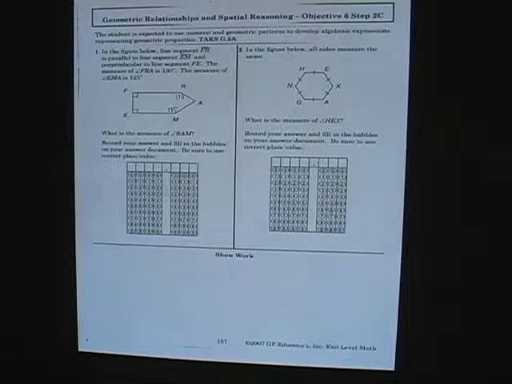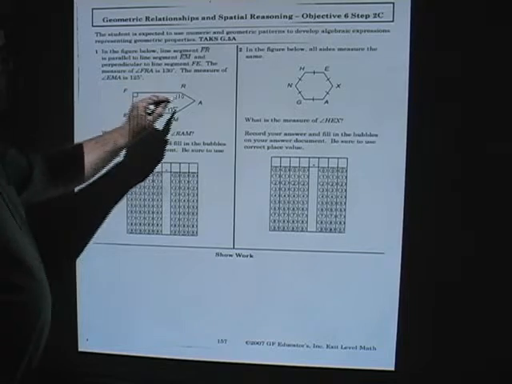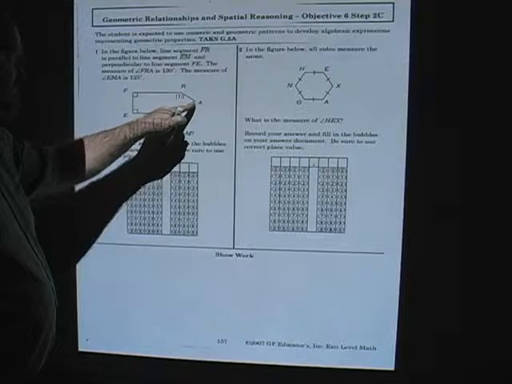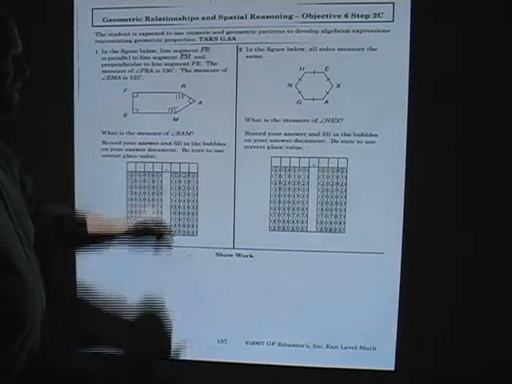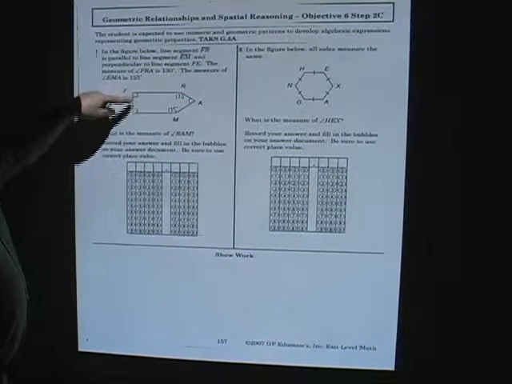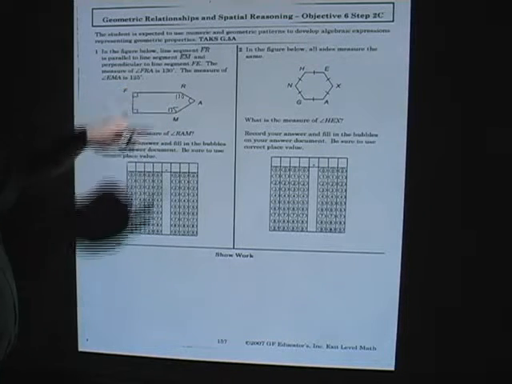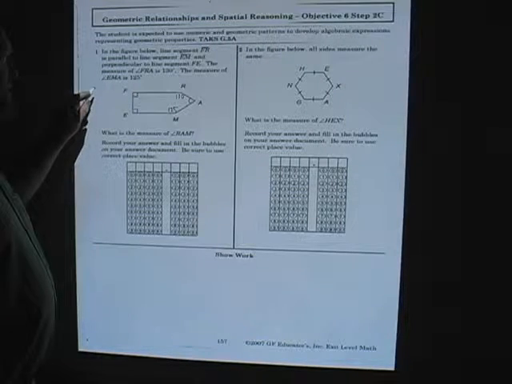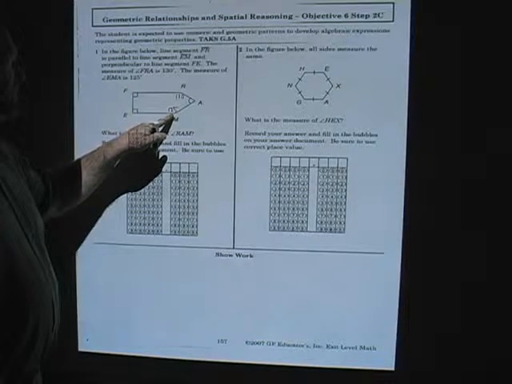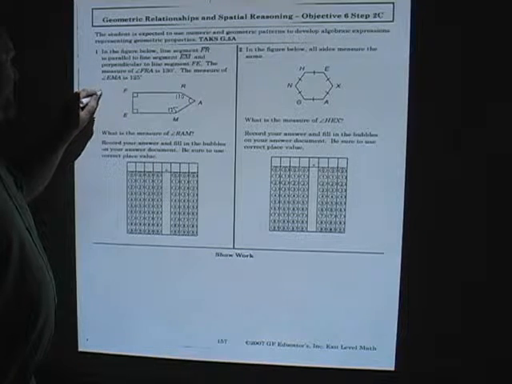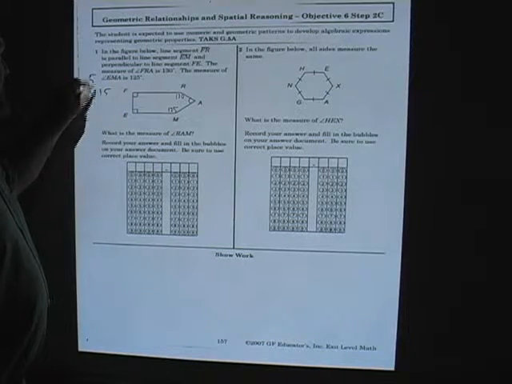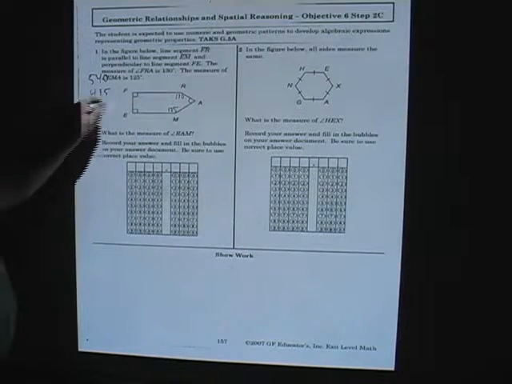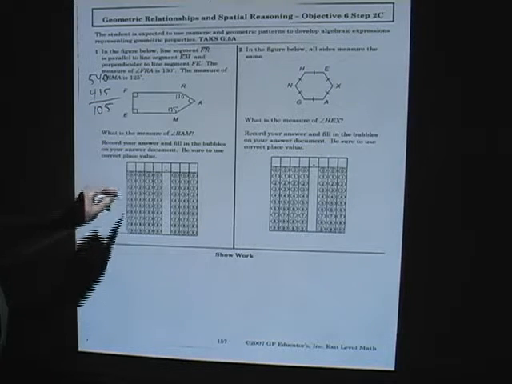So we know four angles here. We just need to find RAM, which is this angle here, and that's the angle that's missing. So 90, 125, 130. Add those up, and you're going to get 435. Subtract that from 540, since it's a 5-sided figure, and you get 105.